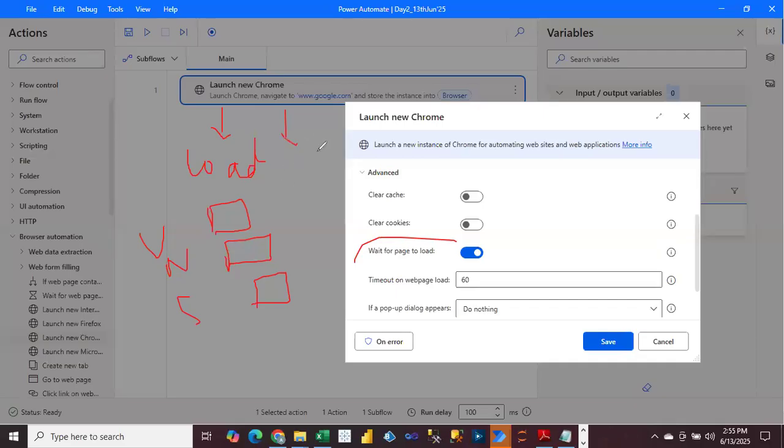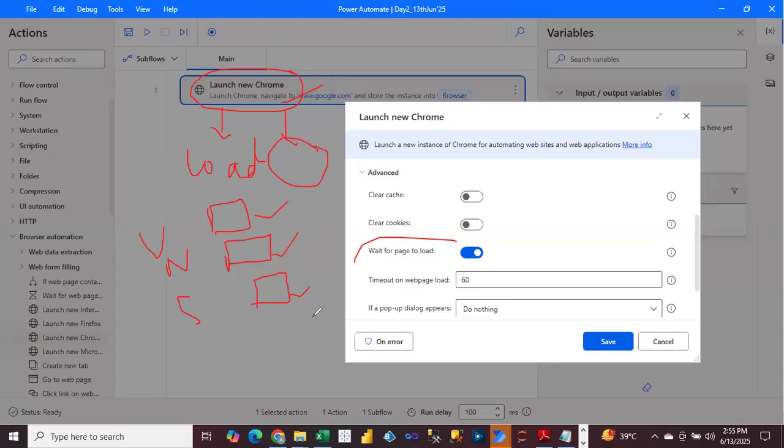Correct. So once my page is loaded successfully from the first step, then please move to the next step where you have to enter the username, password, and click on the sign in button.